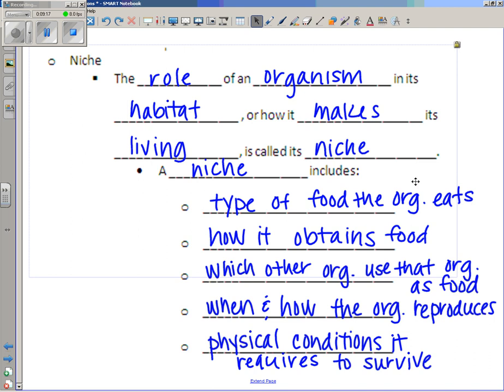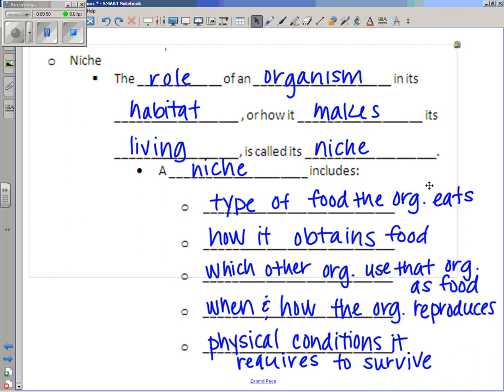And tomorrow we're going to talk about how these organisms interact more, and how it is important that if they share a niche, they're a different species and they're doing different things. And if they share the same niche and they are competing with each other, how that all works out. That's something that we'll discuss more tomorrow. We'll also have an adaptation rap to help you remember what an adaptation is that we'll listen to, and some other video clips that you can watch.